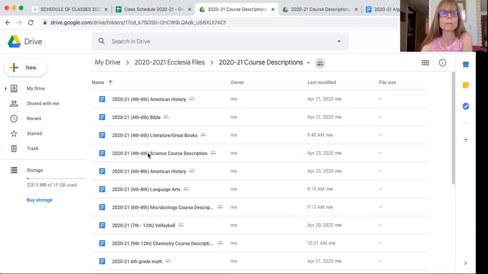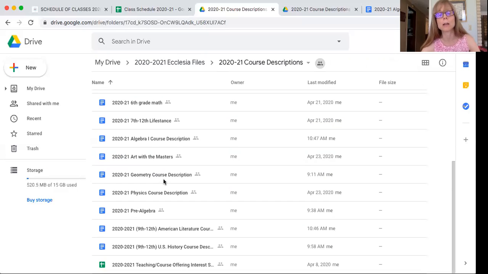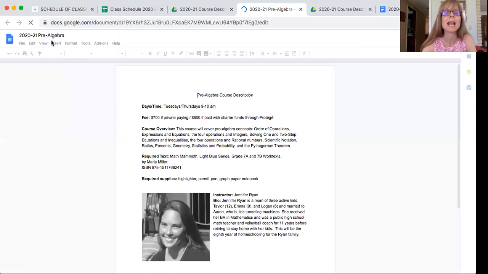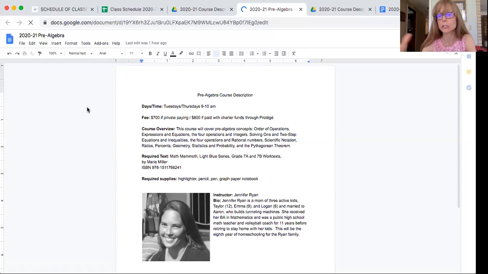Now, that's how this is organized. Let's say Leslie wants to take one of these files and make an A to G syllabi out of it. She wants to be able to edit it and make it in the right format that the charters want. She doesn't want to edit what we've already got linked to our schedule, right? Let's say she wants to do that with pre-algebra. Let's say the charters want a different kind of course description for pre-algebra than she wants available for general consumption. So she's going to go into pre-algebra. She could have right-clicked it out there, but I'm just going in. There's always two ways. There's lots of ways to do things. And she's not going to edit this one.